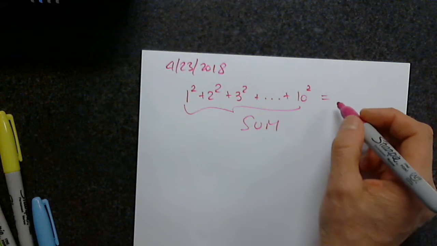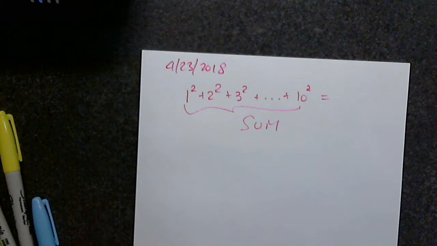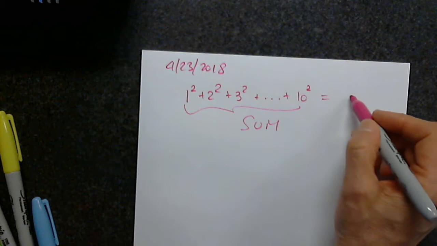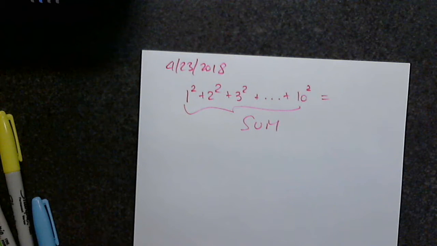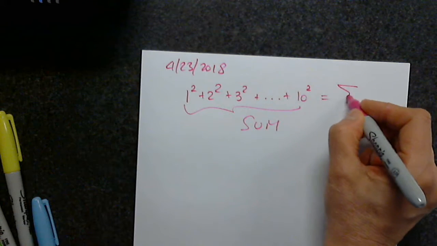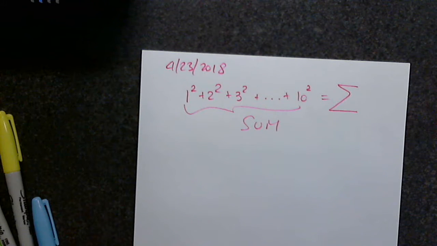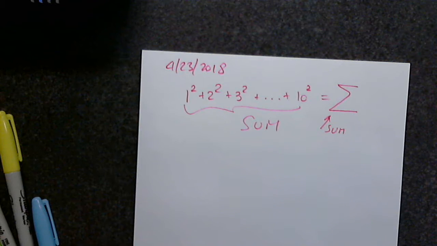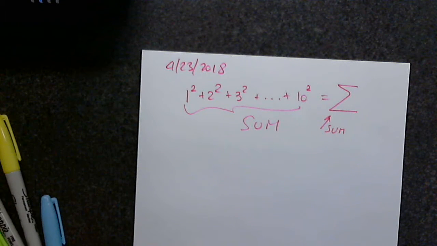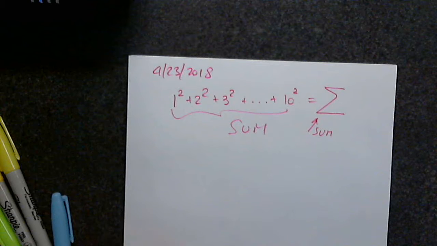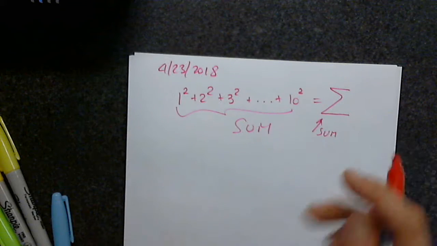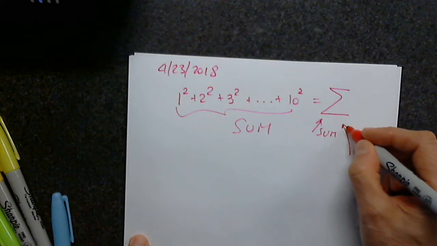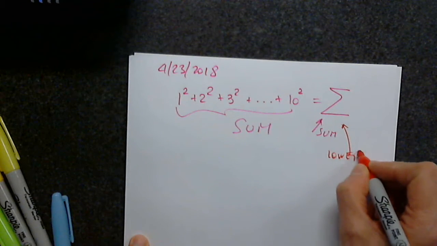I'm going to use a notation that stands for S, sum. However, we will not use the Roman letter S. We're going to use a Greek letter because it's more suitable for what I'm trying to do and for the notation. This still stands for the sum. It's still S, but it's the Greek letter S. Why? Partially because Greeks invented it, and secondly, because I have to write what it's called a lower limit.